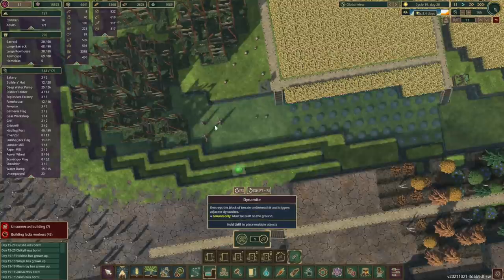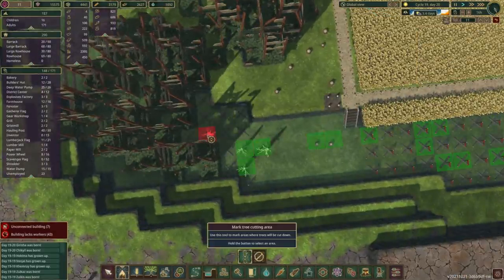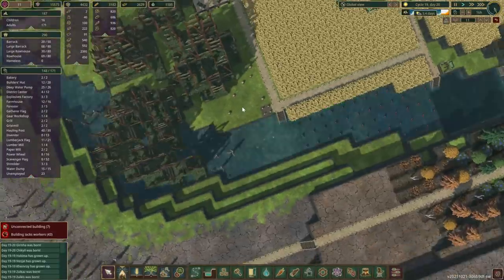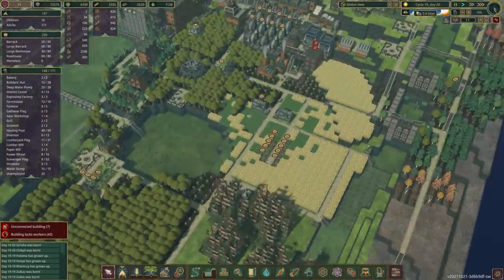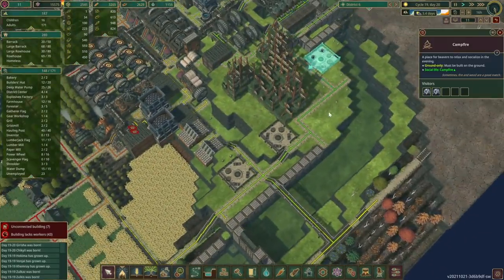We can start putting some more dynamites all around. Maybe up to here. Oh, there's another tree hiding just in that corner, so let's do the same over there as well. Okay, great. So let's hide the water once again. Now, what else did we do? I think we slapped down quite a few of those campfires.